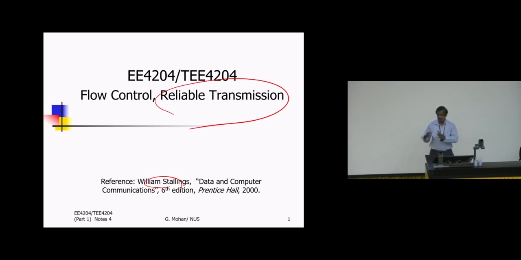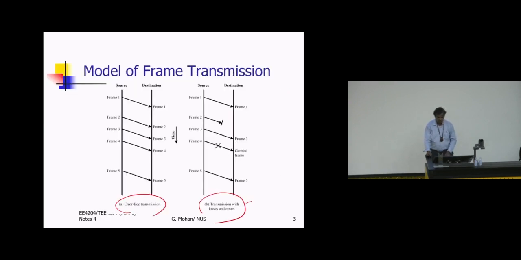Like maybe if the receiver detects an error, it has to ask the sender to send it again. So what's the best way of doing it? And what type of messages are involved? What kind of protocols can be used? That mainly is carried out in this case of errors and losses.